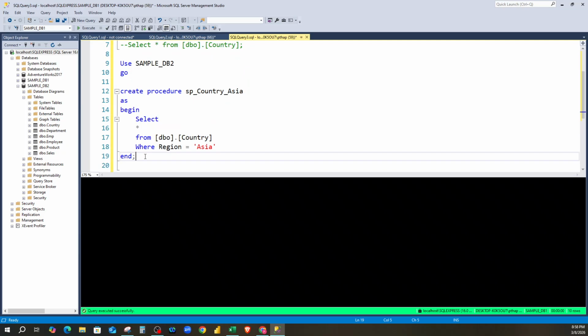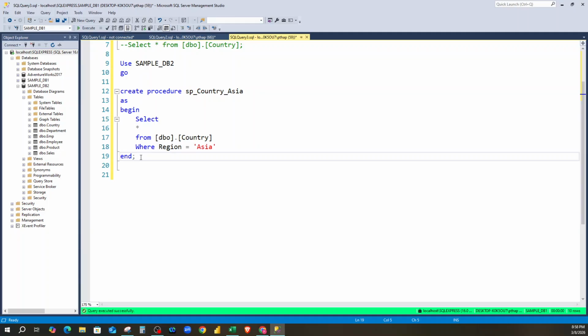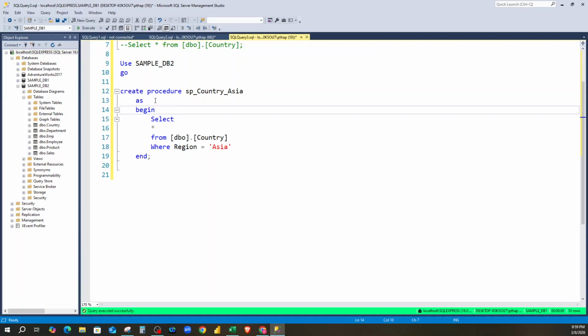Let me hide these results here. Okay, so this is what it is. Let me tab this one, indent. So create procedure, name of the procedure, and then AS, let me tab this back. Okay, tab it back here.